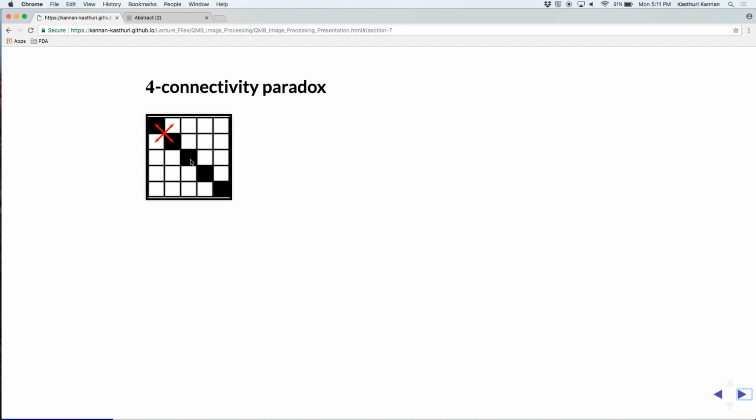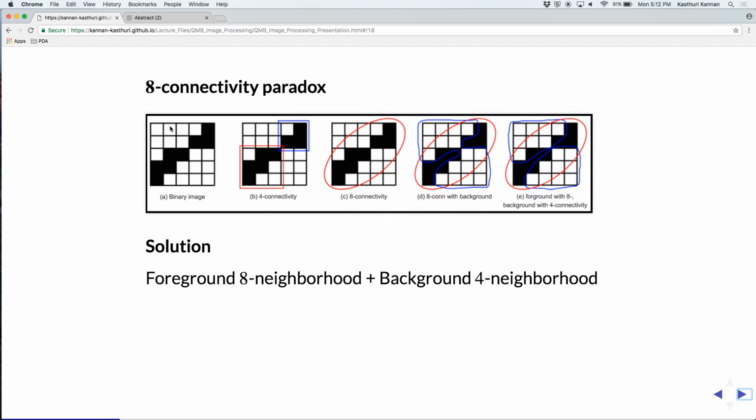For any of the pixels here, if it is in the 4 neighborhood, it may possibly distinguish, but these two are all connected, and so it's not able to distinguish these two. They are actually adjacent. You will not be able to properly separate the foreground from the background if you define the connectivity as 4 neighborhood. You get that? And similarly for 8 connectivity.